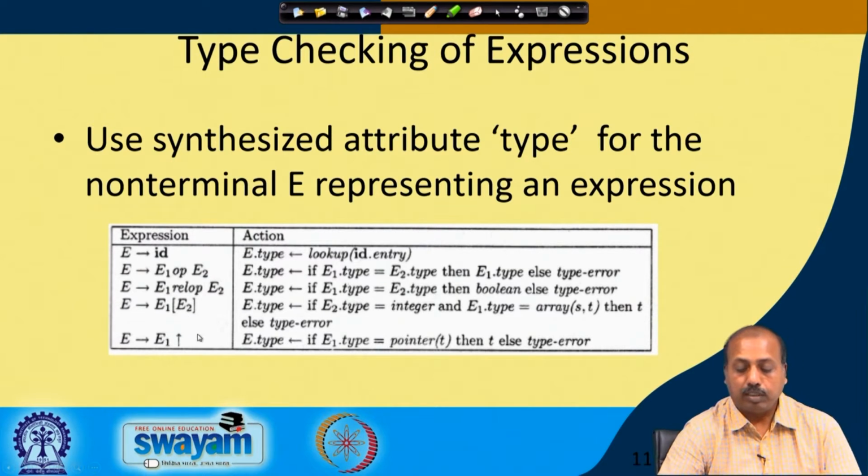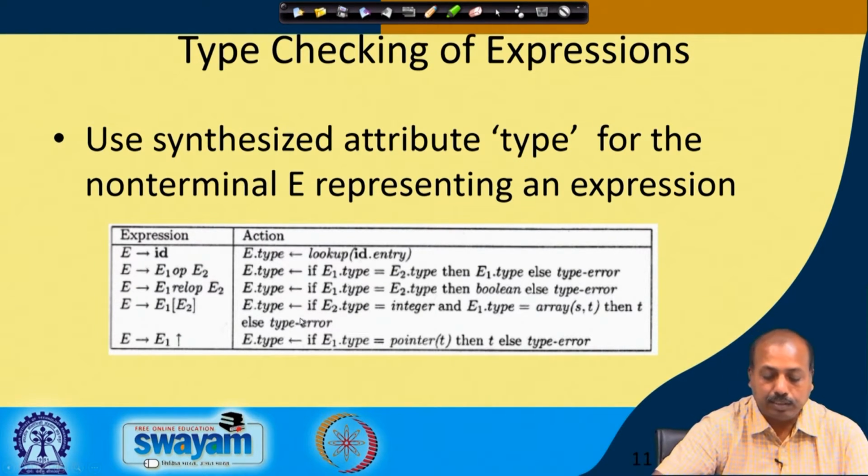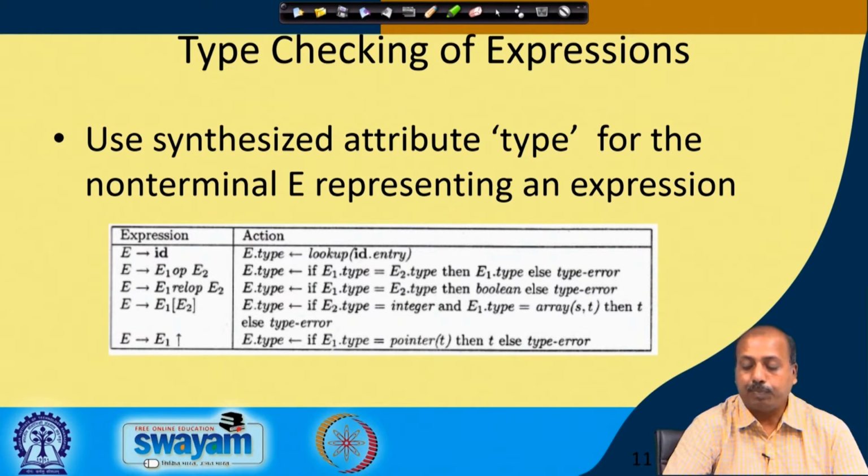So the rule is: if E2 dot type is integer, since it is supposed to be an index, its type must be an integer, and if E1's type is array(s,t), where s is the size and t is the type of individual elements in the array declaration, then in that case the type of E will be t, otherwise it is a type error.